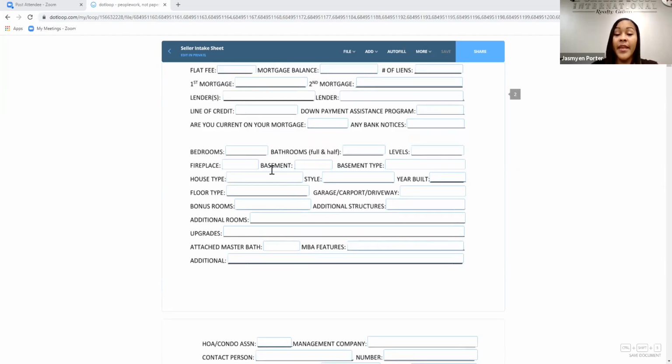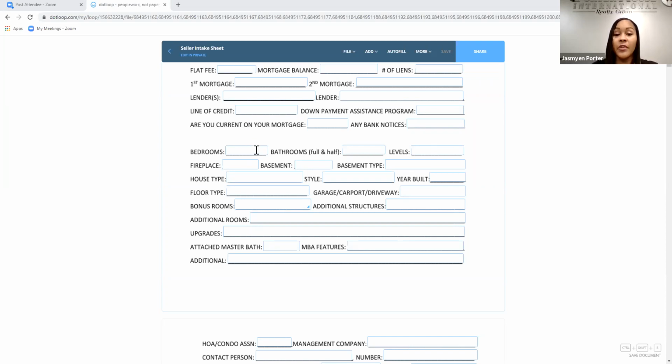All right. Now, moving on to some of the simpler information, you're going to gather all of this information from your seller. Although some of it, not all of it, is available on the public records, you're going to ask the seller all of these questions very specifically, because what we see quite often is that the public records are either outdated or incomplete. Very rarely do I see public records that are complete and up to date.